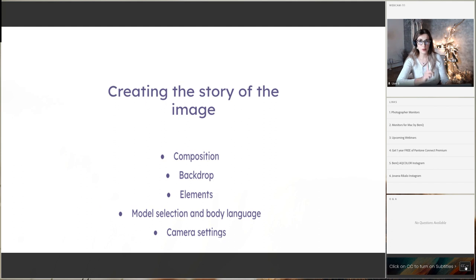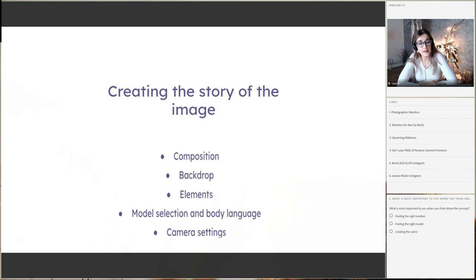Okay, now I want to ask you the second question, which will be, what is most important to you about the concept? Is it finding the right location, finding the right model, or creating the scene? For me, it's all of these three, but let's see your answers.